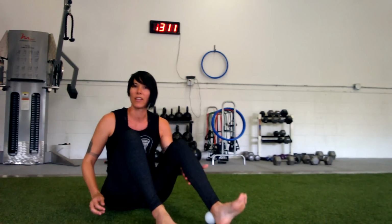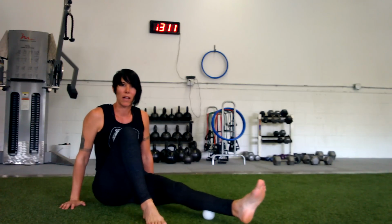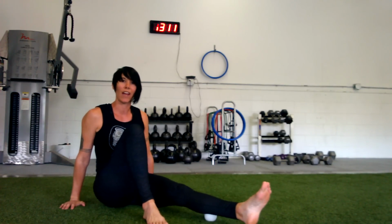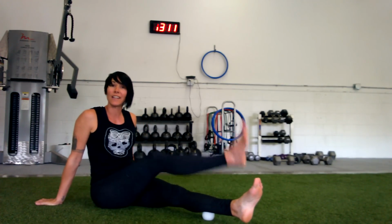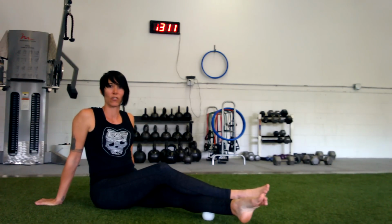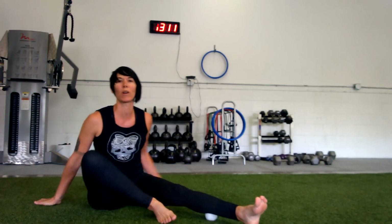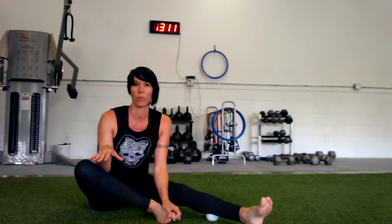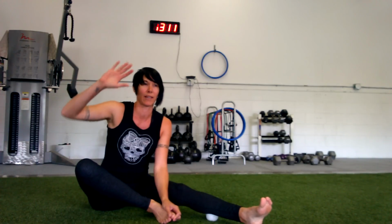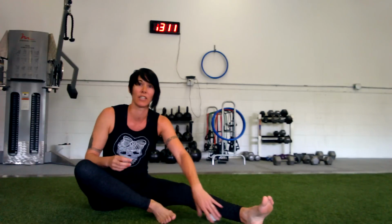Okay, so then you've got calves. If you have tightness in the Achilles, tightness in the ankle, I'll have you do this one. You want to find one or two spots on your calf that kind of suck. If you can handle it, cross your feet. You want to rotate that joint. It's really important to rotate. Just go all the way around, find more spots if you have them. Remember, you want to stay at about a 4 in terms of pain level. You don't want to go up to 7 or 8. That's too much. It'll cause a lot of tension and issues.